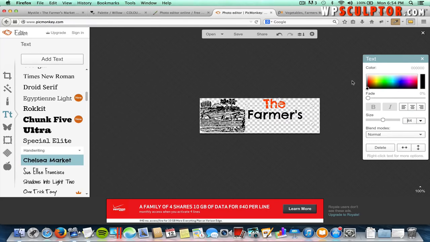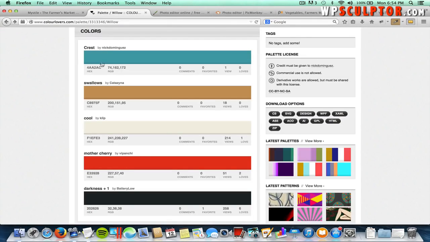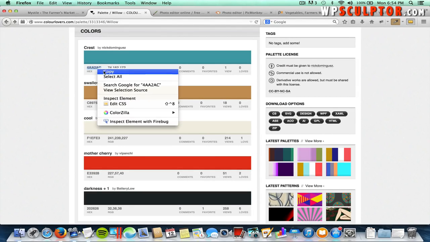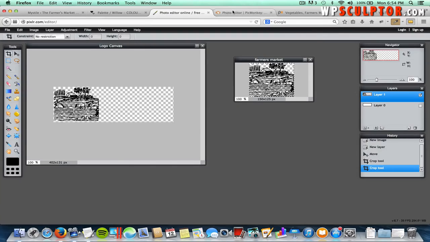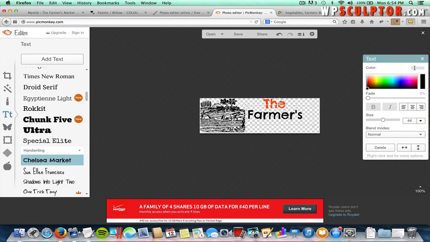And this time we're going to make the farmers that blue shade that we want. So let's go back to our color palette, and let's select the hex code and copy and paste that right here. Make sure the farmers box is selected, and we'll paste that in there and hit enter.